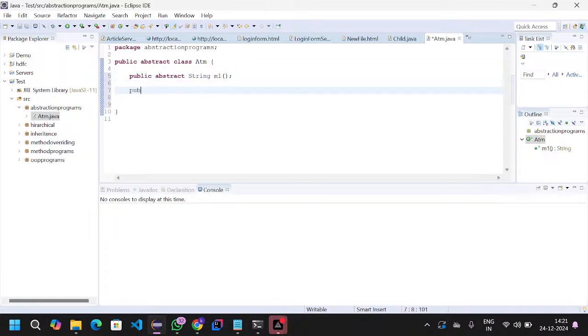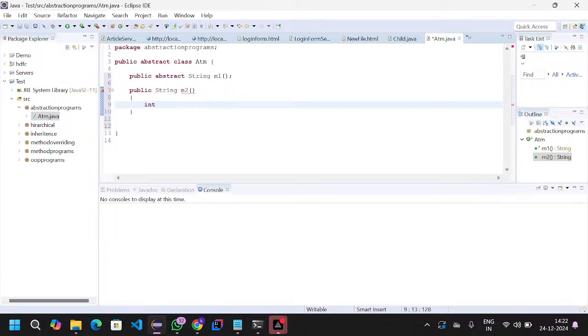Okay, fine, very good. Next, I would like to take one more method, that is the String m2 method, which will contain the body.